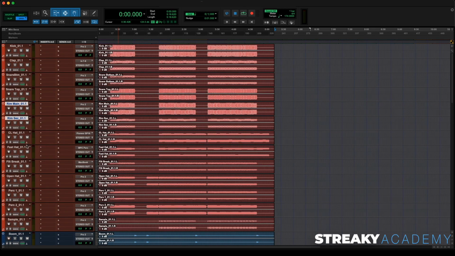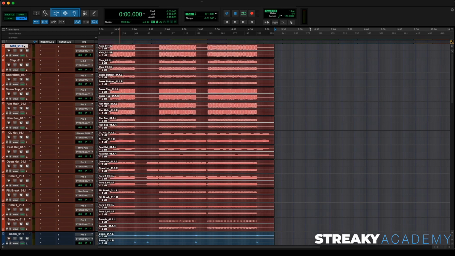Then we can move into the hi-hats. So we've got closed hat, fast hat, I'll move open hat, filtered breaks, percussions, and sample. Another way to determine what's more important other than the kicks, snares, and hats, with our breaks, we can look at what happens more often. So for instance, our percussion 2 here happens more often than percussion 1. It's up to you where you put these. I'm going to keep percussion 2 underneath the open hat because it looks like they happen at around the same time. Now I can see that all of my drums are in order.